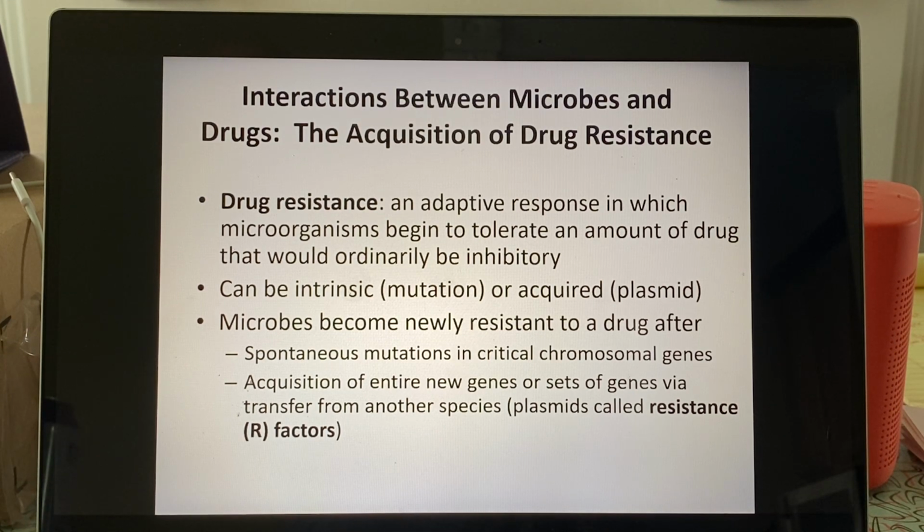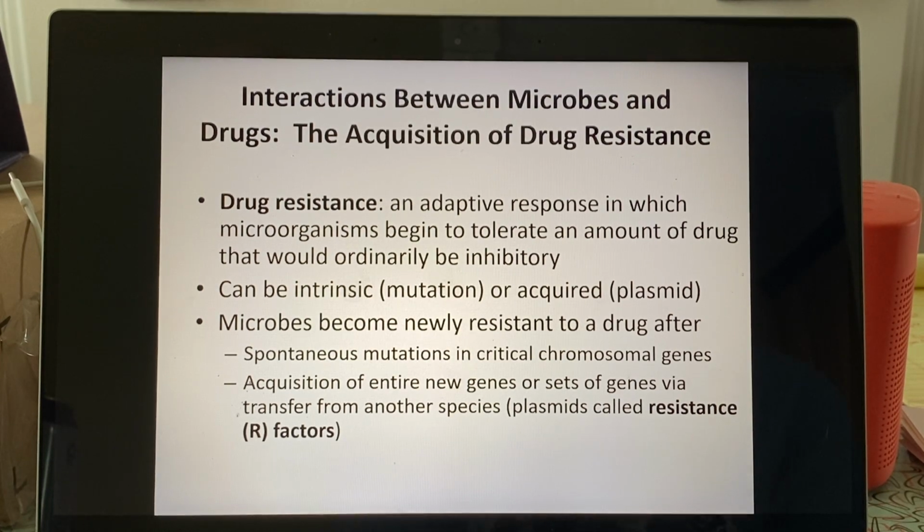Or, remember, we've talked about those small circular pieces of DNA called plasmids that bacteria can randomly pass back and forth. Well, perhaps there's one bacteria carrying a plasmid that has a resistance gene on it, and then those conjugation pili form, and it just happens to pass that plasmid to other bacteria, so that they are acquiring the resistance gene from a plasmid from another bacteria.